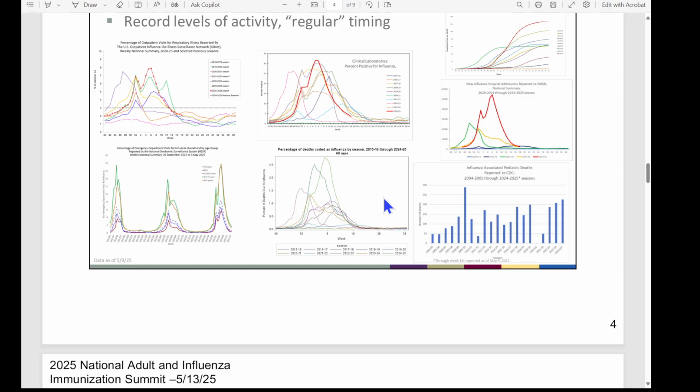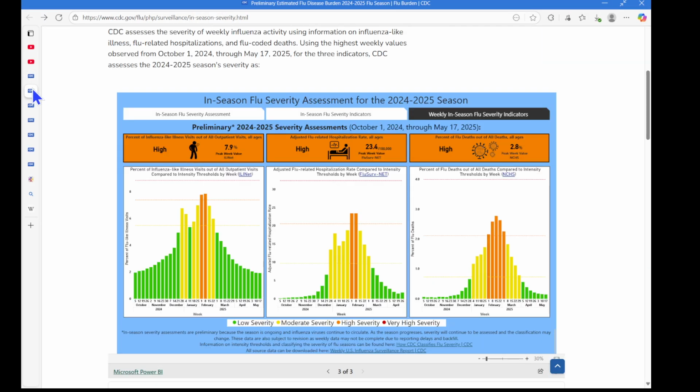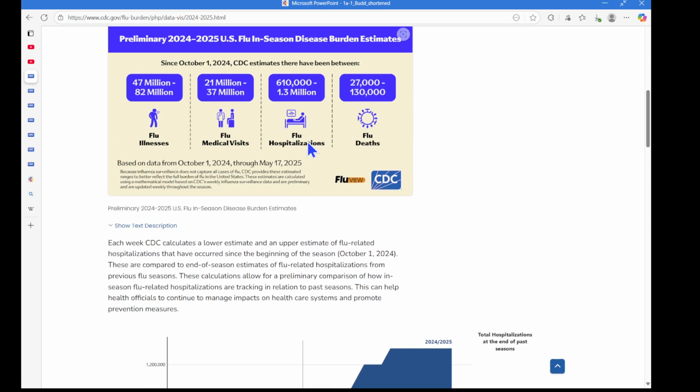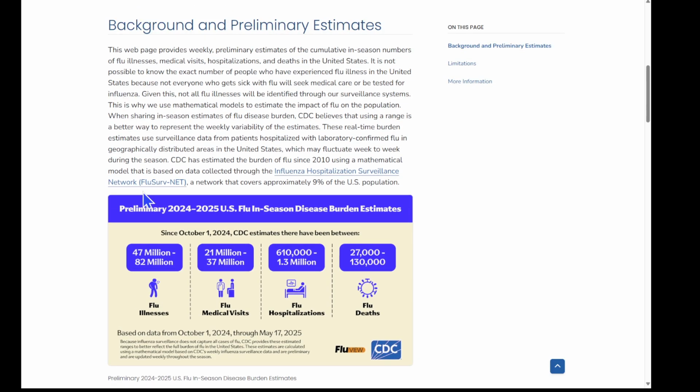and then you can also count in the lower infections from flu over the early years of the pandemic contributing to this, and then you can get a year with this type of severity, where you have an estimated amount of deaths, which I believe are up here somewhere, an estimated 27 to 30,000 deaths and this many infections. So that's the general idea of why flu season was so severe.